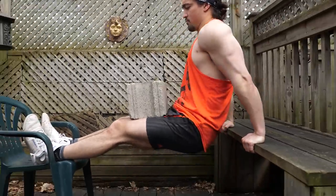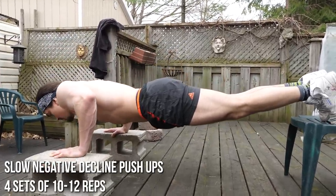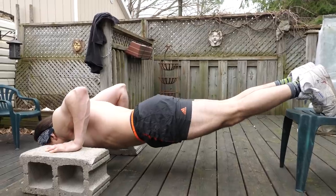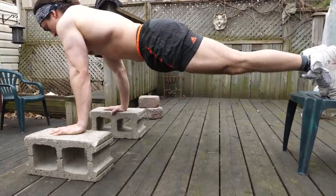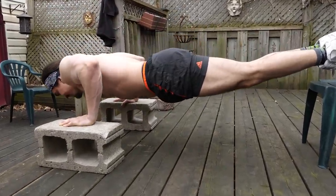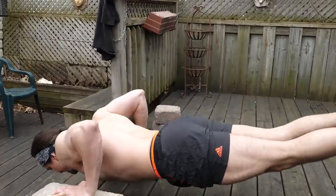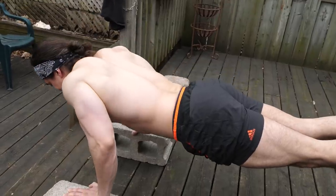Here's a nifty little tool: two cinder blocks, a little stool behind you — get a decline push-up going with extra range of motion, really targeting the pecs with an isometric hold at the bottom. People don't think about the different variables we can manipulate: there's the eccentric — the lowering — the concentric on the way up, and then the isometric, holding something. Because we're doing bodyweight on this day for the push movements, we're going higher repetition, more time under tension: about 10 to 12 reps with three seconds on the way down, a two-second pause keeping tension on the pec, then exploding — flexing with the tricep and going back down. Last set we went right to failure. You'll see my body shaking — it was something.